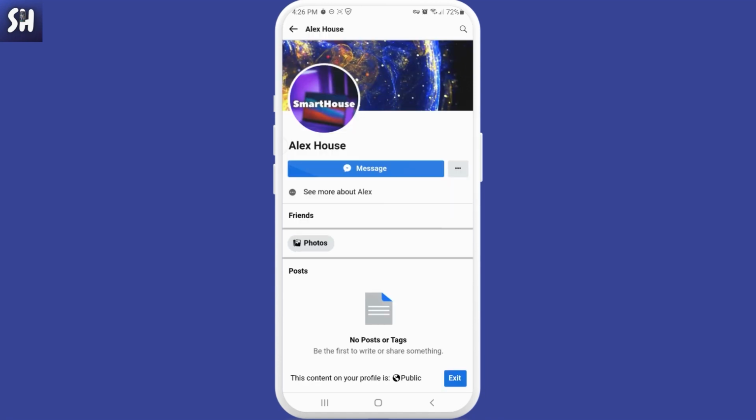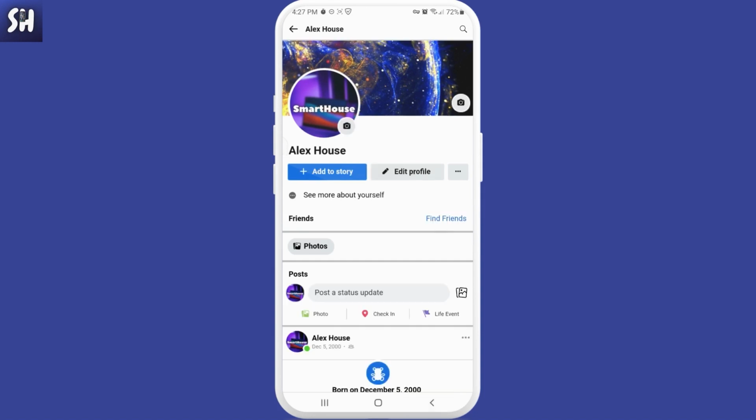Here you will be able to see your profile from the eyes of a random public person. And if you notice some information that you don't want to share with people from the public version of Facebook, you can simply go back to the settings and, for example, delete or hide something.